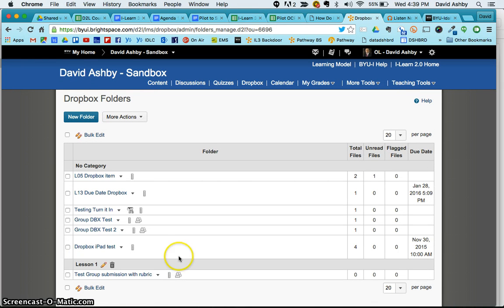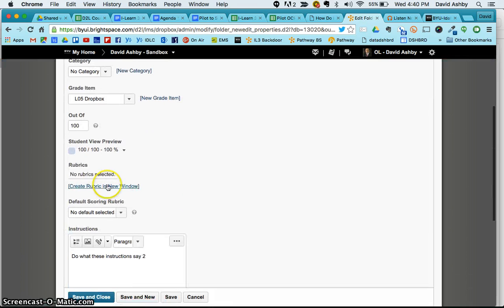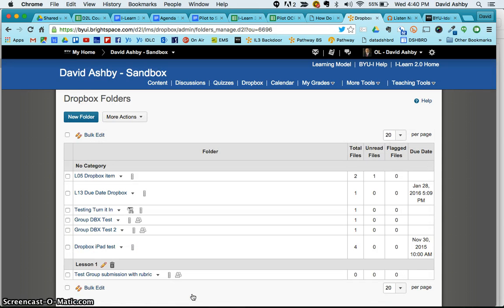I forgot to show you one more thing while I was back there. You also want to see if there are rubrics assigned. If there's a rubric assigned, it'll tell you what the rubric is right here. So that's another great thing to check for. And the other thing I was going to show you is if Turn-It-In is turned on for this assignment. We haven't actually talked about this too much, but if you see this little icon here, the Turn-It-In originality check can be turned on in Dropbox so that Dropbox assignments are having Turn-It-In checks running on the back end. That's also a really great feature to have. So if that's supposed to be there, make sure that's there.